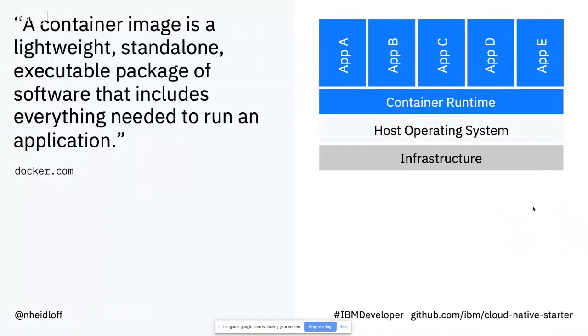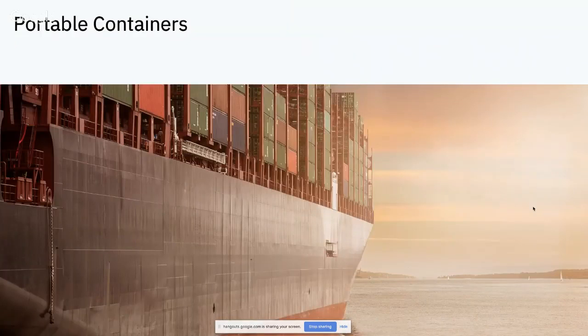Now, let's get a little bit more concrete here. The first thing you need in order to develop microservices are container images and containers. Okay, and here's the definition of an image from docker.com. An image is a package of software that includes everything needed to run an application. And at runtime, you execute containers that work in their isolated environments so that they don't interfere with each other. The key benefit of containers is that they are portable.